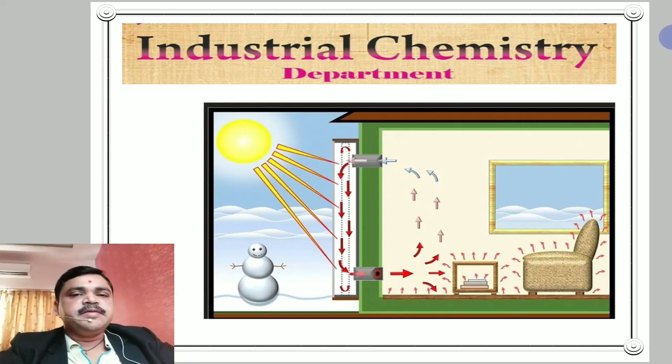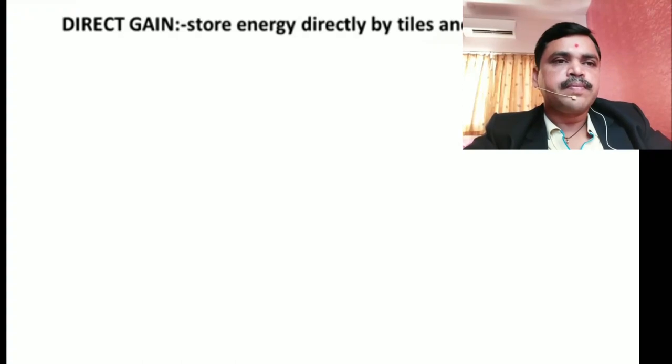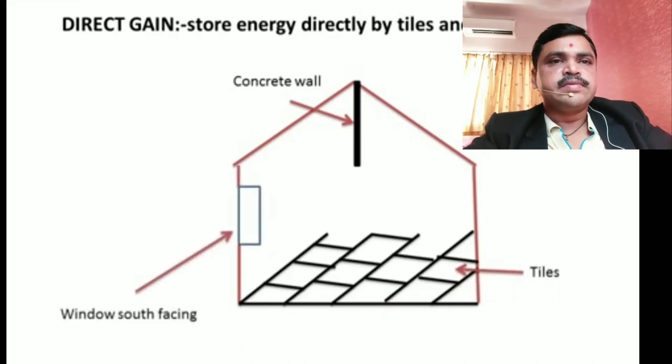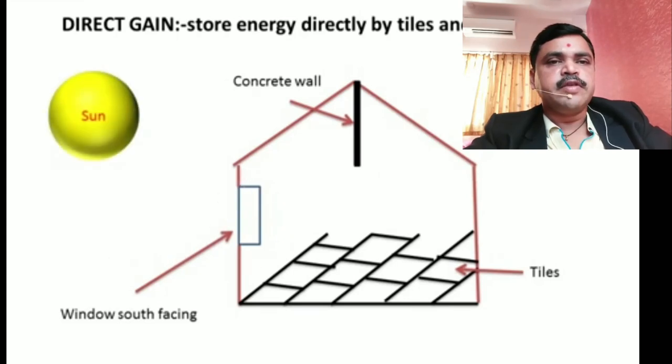So this is the space heating system we are studying here, using a flat plate collector with liquid fluid and air fluid, and also a passive method. I have some animation videos for this type of space heating, so I show them to you for better knowledge. See the figure. Passive method, south facing wall or window.